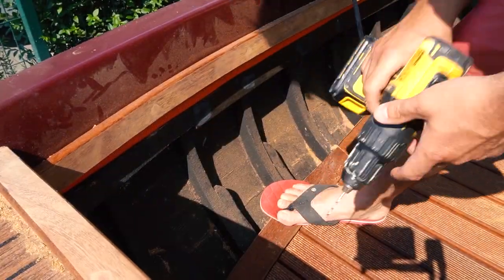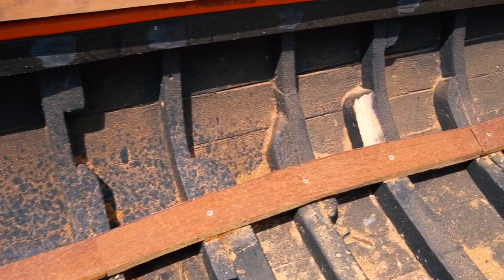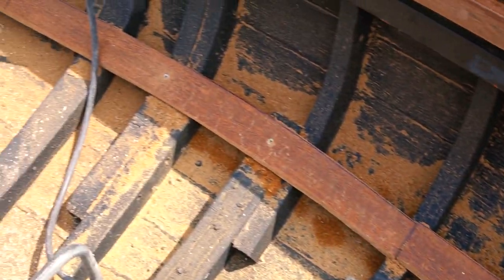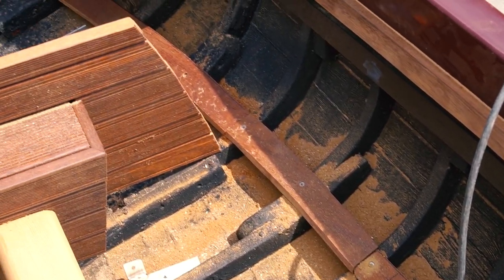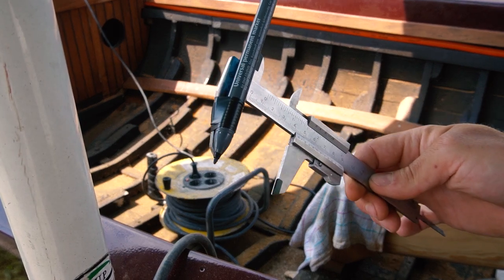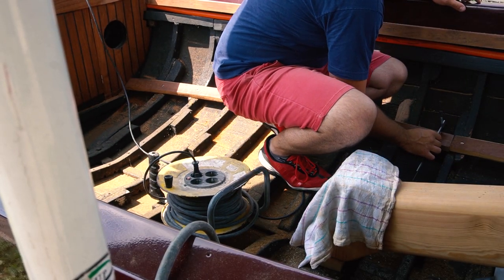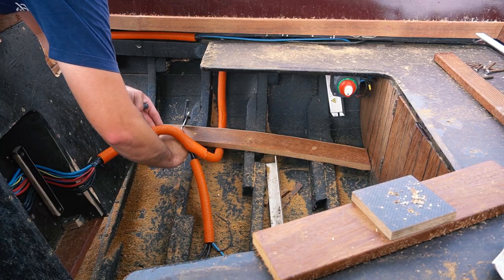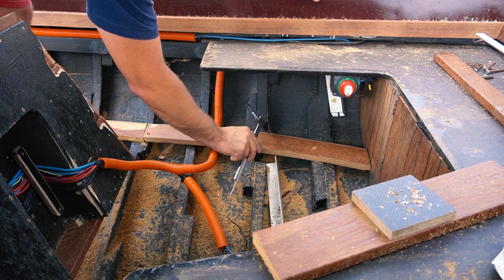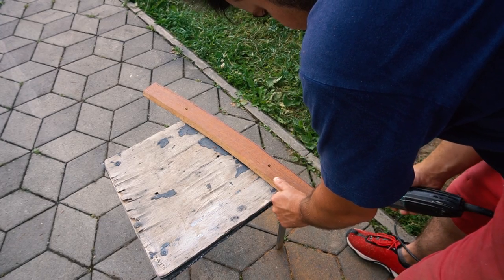At this phase, I mounted all the strips with screws. And this is how they look screwed in place. And if you think we're done, we're not. I made this tool to help me mark the final shape of the strips. And of course, I did have to take them off the boat again to grind them in the final shape.